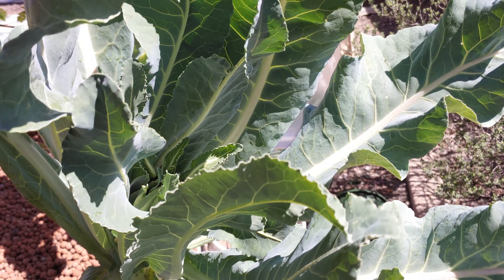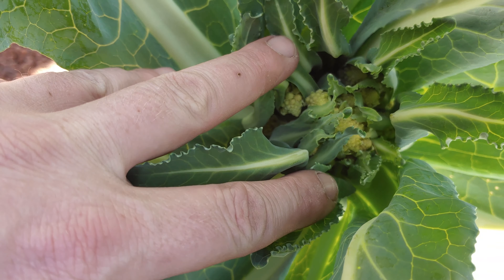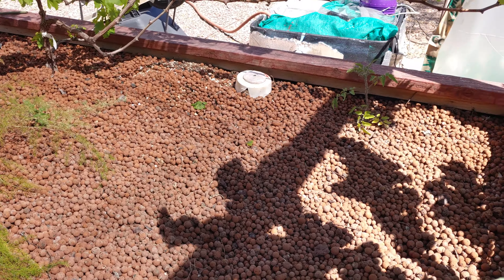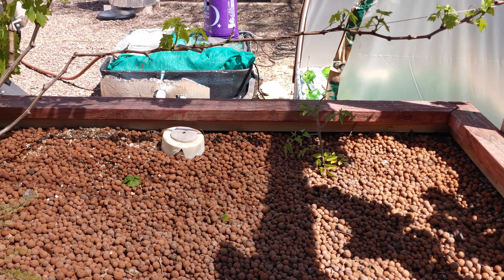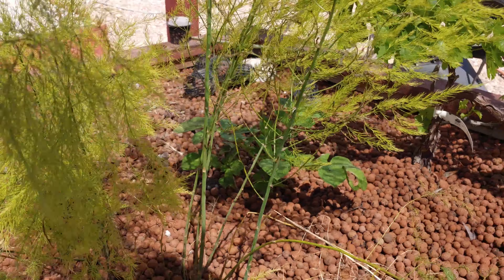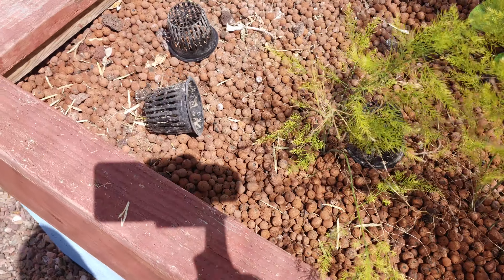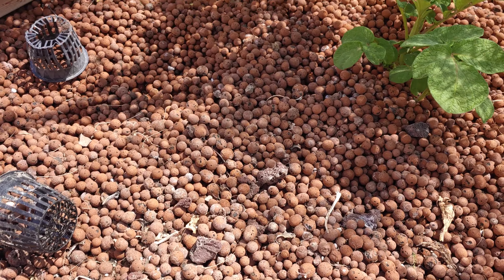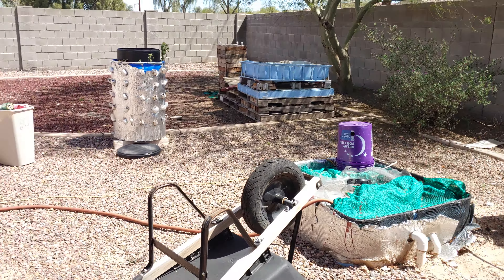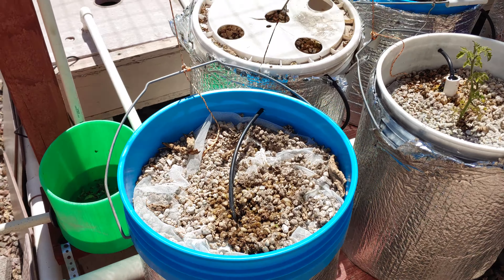Looks like I have another potato over here in the corner. And we'll check out this other Romanesca Italia plant — this one got really, really big, but the head inside it is very tiny, see my fingers. I'm going to let this one go to seed as well and collect the seeds from it. The fish really enjoy eating the leaves on these. We've got the asparagus, it's growing like mad. And another potato down here, and I think that is another big potato plant right here. And then the grapes.